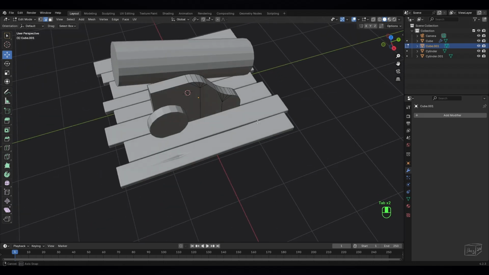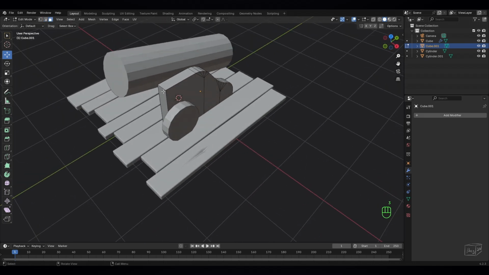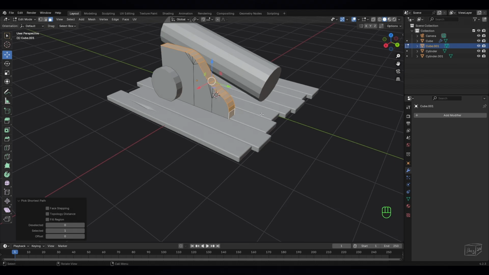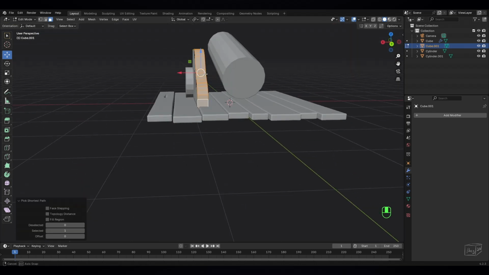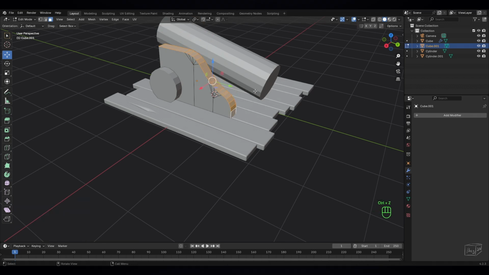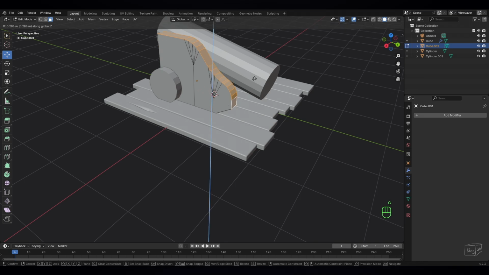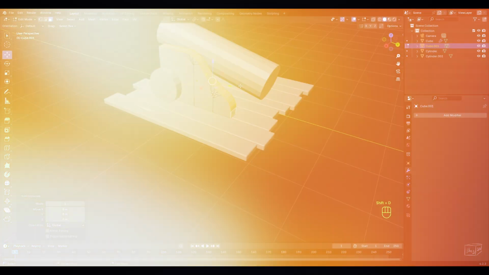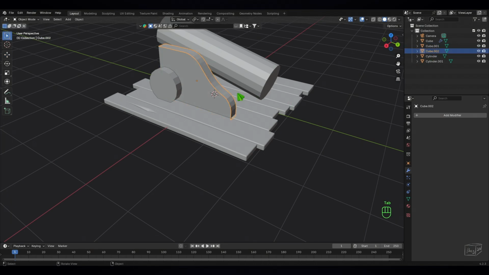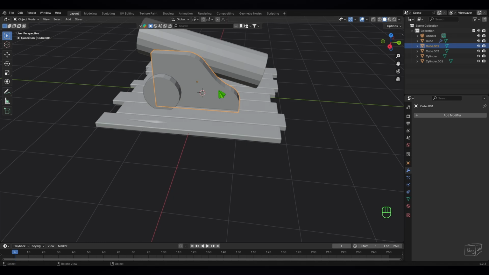And the next thing, I need only this. How do you call the top part? Just select it by holding Ctrl. You can select this side and Shift D to duplicate, and press P to separate. Now we got the separate object and we don't need this part for now.